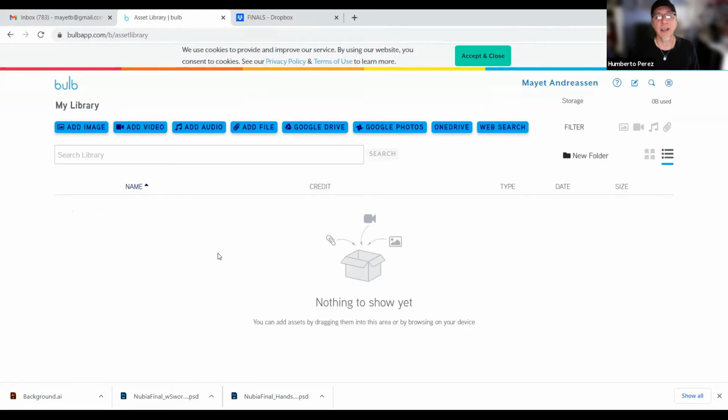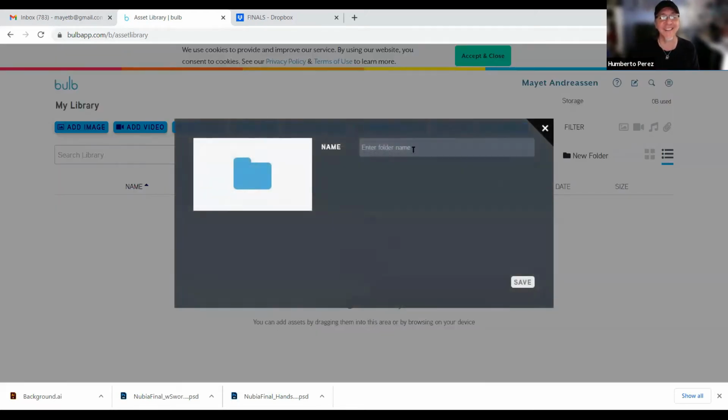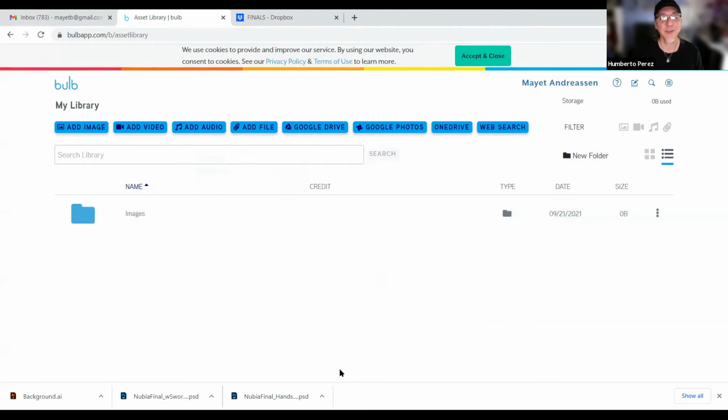So this is where all your assets are going to go. Now, when you add something to a page, you don't have to go here and put it in your asset library. You're going to see that you can add all kinds of stuff to your pages without having to go here. But eventually, everything starts residing here. And you can organize it. You can create folders. It's real small, sometimes you don't see it, but you can create a folder there to save stuff because after a while, as you know, it starts looking like Google Drive and you got tons of stuff everywhere.